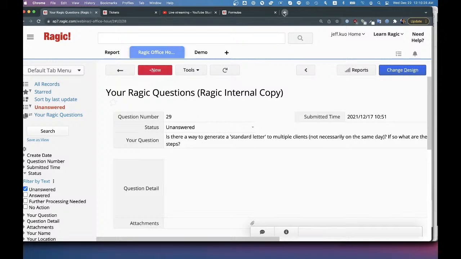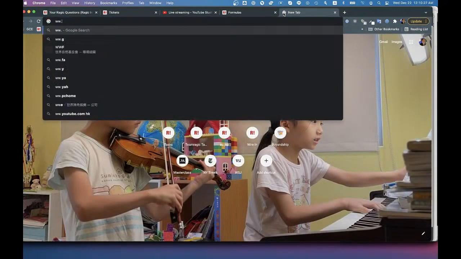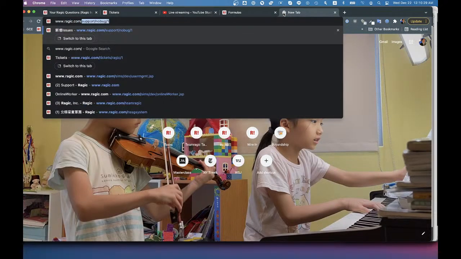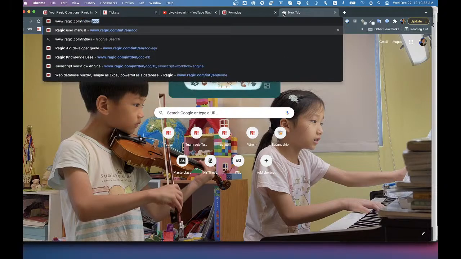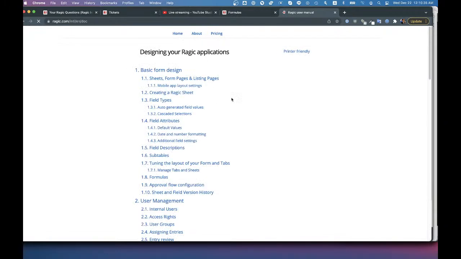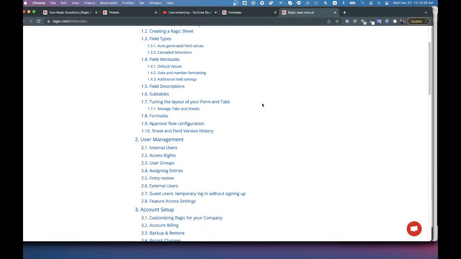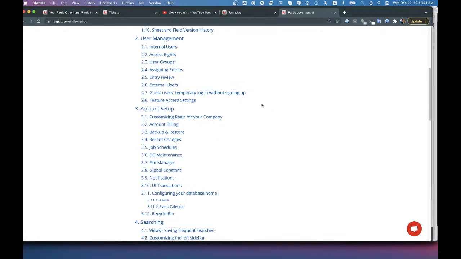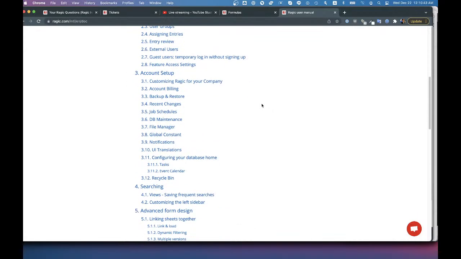We have a function called custom email. So we should be able to create a custom email action button so that you could send template emails to many users, to many recipients when you click on the action button.